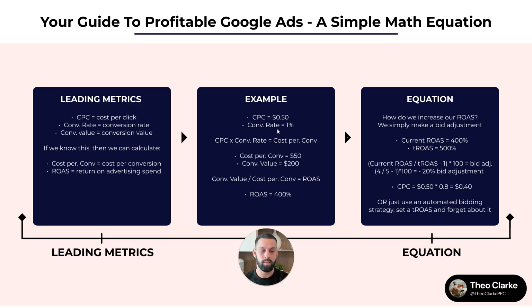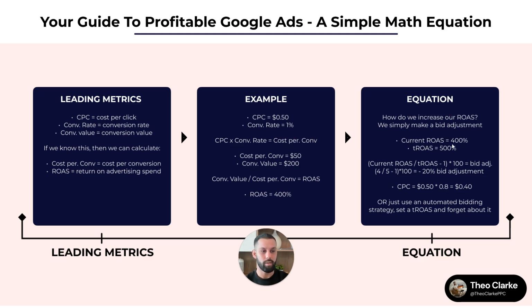You could argue in some senses the conversion rate. There are things you can do to optimize for conversions, but let's just assume on average the website conversion rate is 1%. The immediate variable that we can control is the cost per click, and that's ultimately going to affect our cost per conversion. So if we want to increase our return on ad spend, we need to reduce our cost per conversion. So how do we do that?